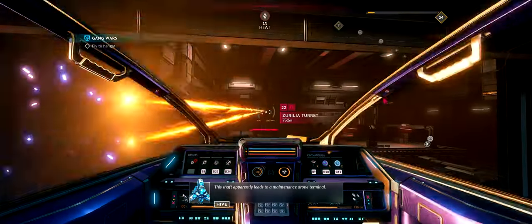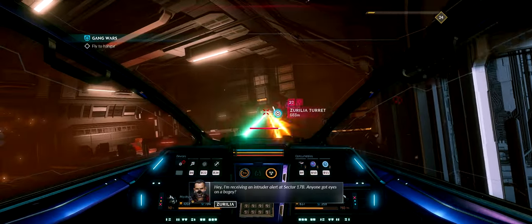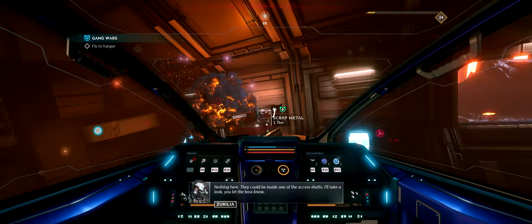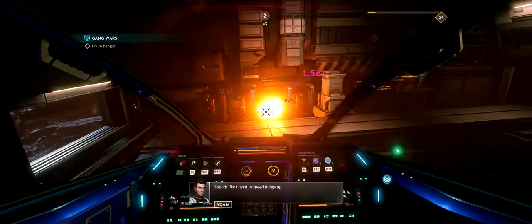This shaft apparently leads to a maintenance drone terminal. Hey, I'm receiving an intruder alert at Sector 17B. Anyone got eyes on a bogey? Nothing here. They could be inside one of the access shafts. I'll take a look. You let the boss know.